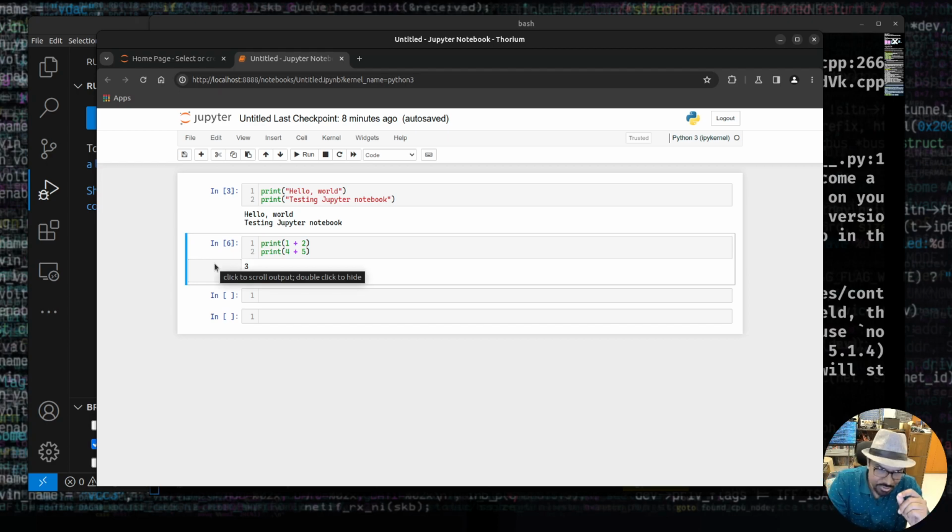Now, at this moment, I should digress a bit to tell you about learning programming, right? Because I'm teaching you programming from the very basics, there are some things you should know about learning how to code. The most common mistake that people make is they watch others explain how a program works and they think they learned it. Yes, you have listened to me so far and you think, oh yeah, print hello world, print testing Jupyter notebook, print 1 plus 2, I know what it does. But until you try it out on your own, you can't be very sure. You can't be very confident that you really learned programming.